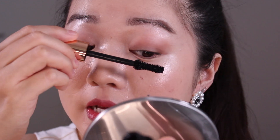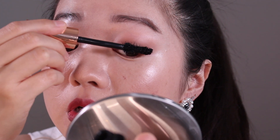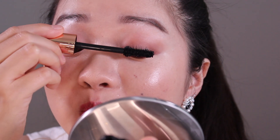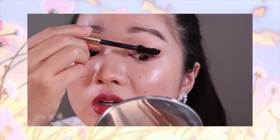I'm applying mascara to the second eye now, and this time I'm going to go slowly since I want to push the lashes up. On this side I used the pushing method and I find the lifting effect is far better than the other side. You guys can see straight on my lashes are definitely lifted and much more visible on this side, and there's more volume too because I didn't go in with the lash comb to lift it.